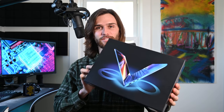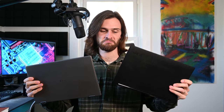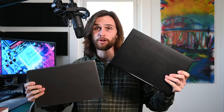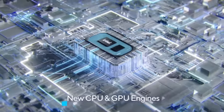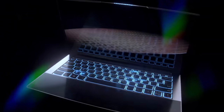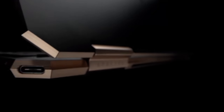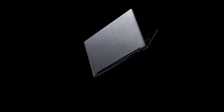Intel sent me a little package last week — the Lenovo Yoga 9i. I know just a couple months ago LG sent me a laptop too. But to be honest, I'm not here to talk about either laptop. The Lenovo is only a way for me to talk about Intel's new 11th Gen Core processor with Intel Iris Xe graphics. You can only find these in certified Intel Evo series laptops, including the Lenovo, the new LG Gram, and many others — including one of my favorite laptops of all time, the Dell XPS.